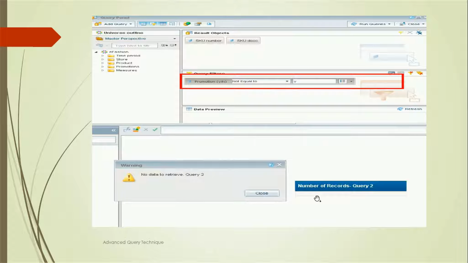This will not give any records because this is a common relational database data integrity issue. It will not check the records which have promotion not equal to Y, which is why it just displays no data to return. But as per the requirement, we should get 203 rows.